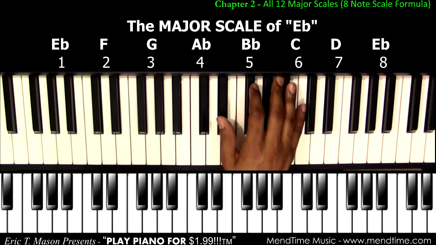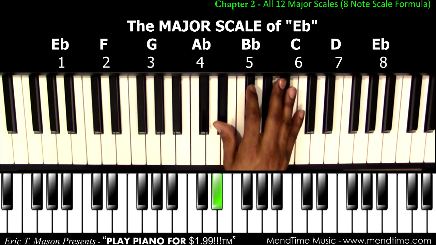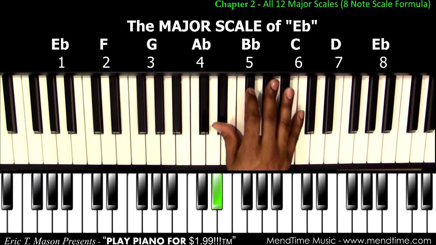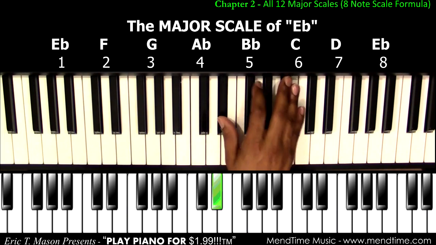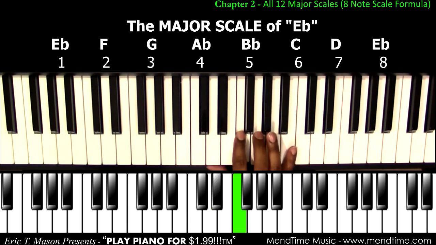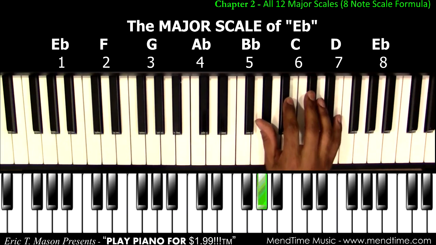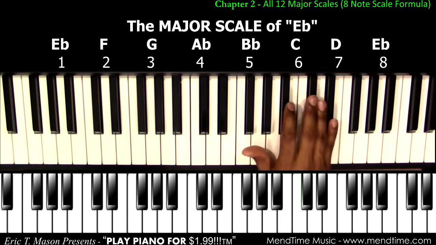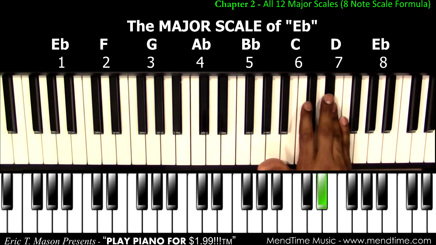Okay, so starting with the tone of E flat, D sharp, E flat. As you can tell, I like saying flats in most cases more so than saying sharps, just how I learned them, sorry. So D sharp, E flat is the first tone. Moving to F, G, A flat, G sharp, A flat, A sharp, B flat, C, D, D sharp, E flat.